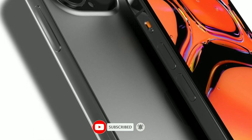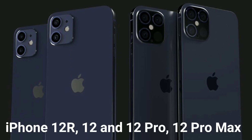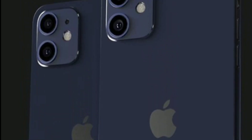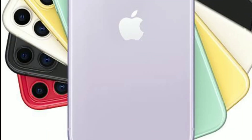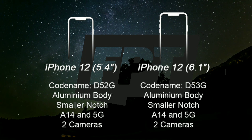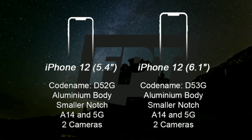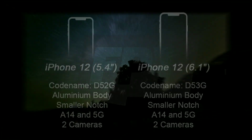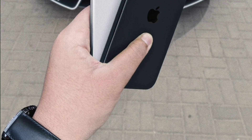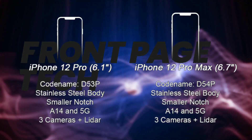There are going to be four models: iPhone 12R, iPhone 12, iPhone 12 Pro, and iPhone 12 Pro Max. iPhone 12R and iPhone 12 are going to be pretty similar in spec and a bit cheaper than the iPhone 12 Pro and Pro Max. iPhone 12R is going to rock a 5.4-inch display, whereas iPhone 12 is going to have a 6.1-inch display, and both are going to have dual cameras and an aluminum frame. iPhone 12 Pro and Pro Max are going to have quad cameras, a stainless steel body, and a much higher price tag.